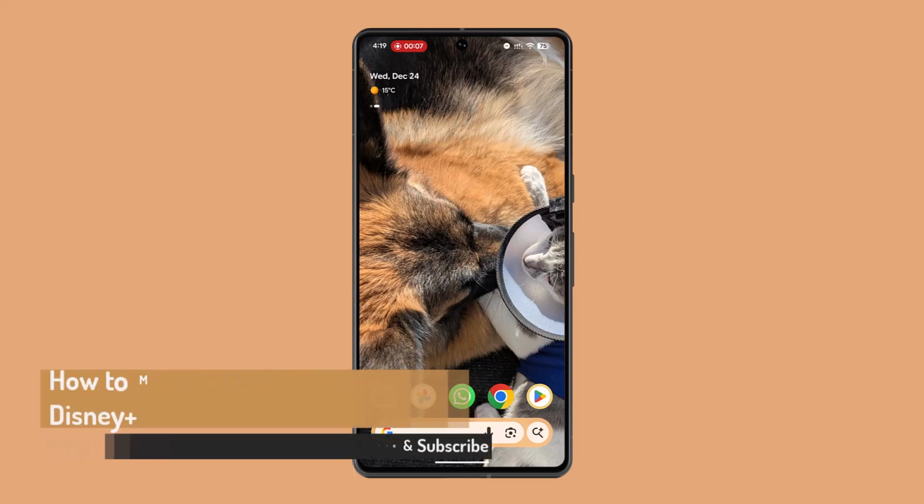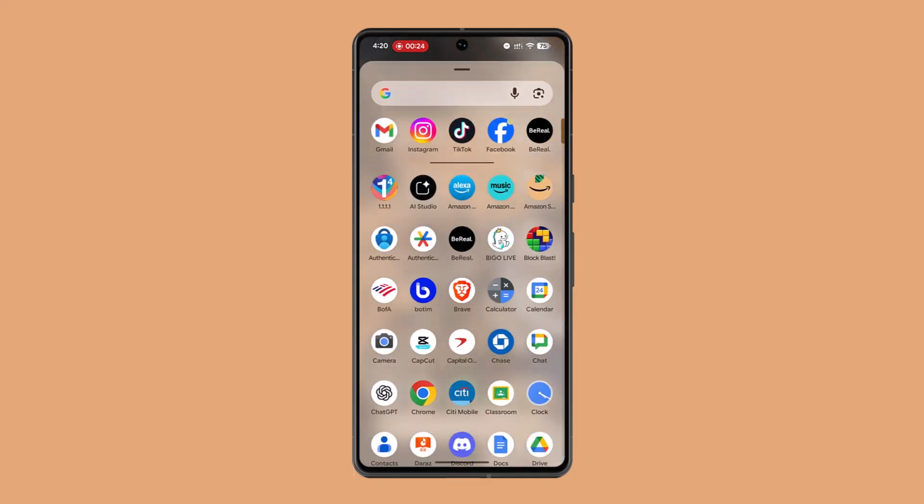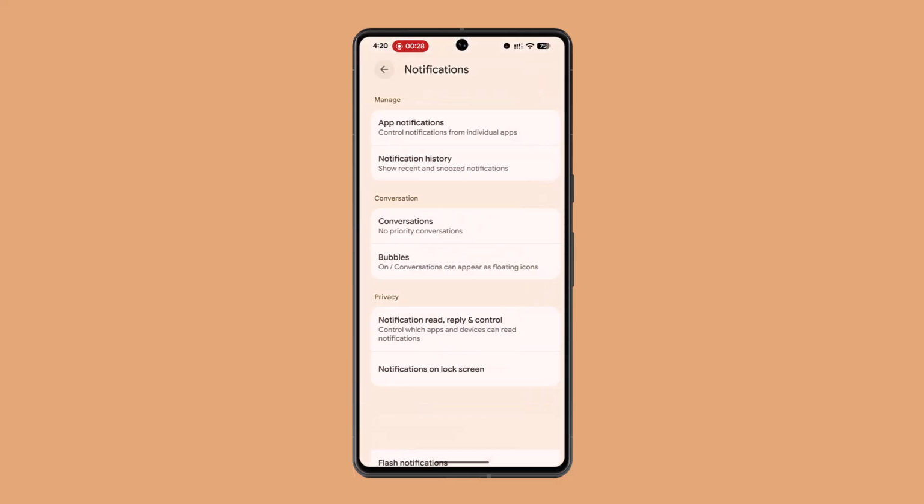In this guide video, I'm going to show you the procedure on how to manage notification in Disney Plus. Now, managing notification for Disney, you must use the device system settings, as the app typically does not have an internal notification menu. Now, depending on the type of device that you're using, you want to open up settings on your device and locate notification from the list.